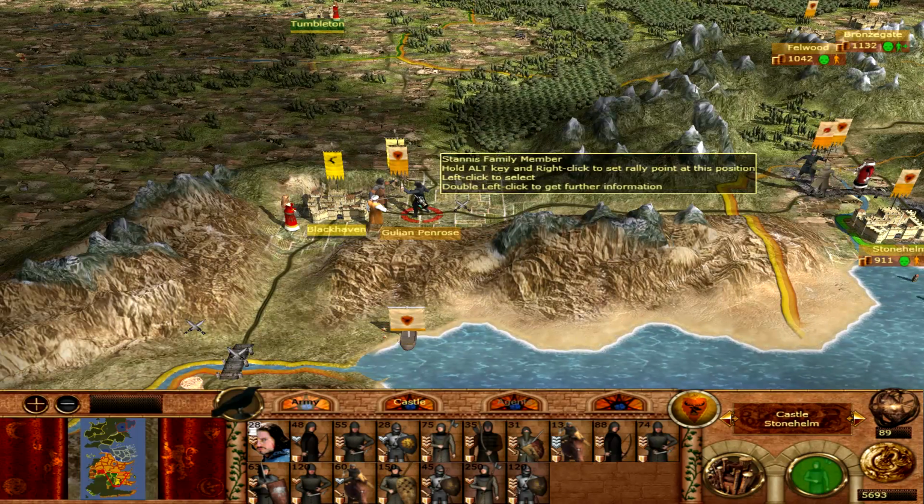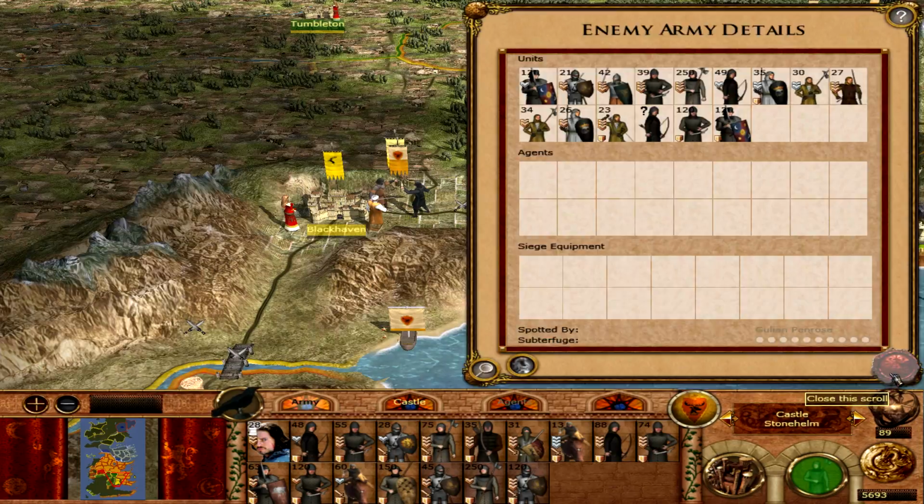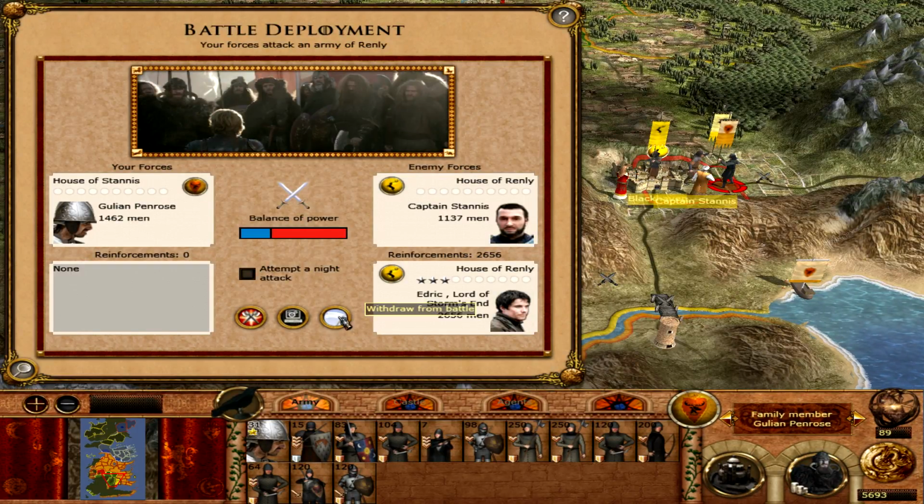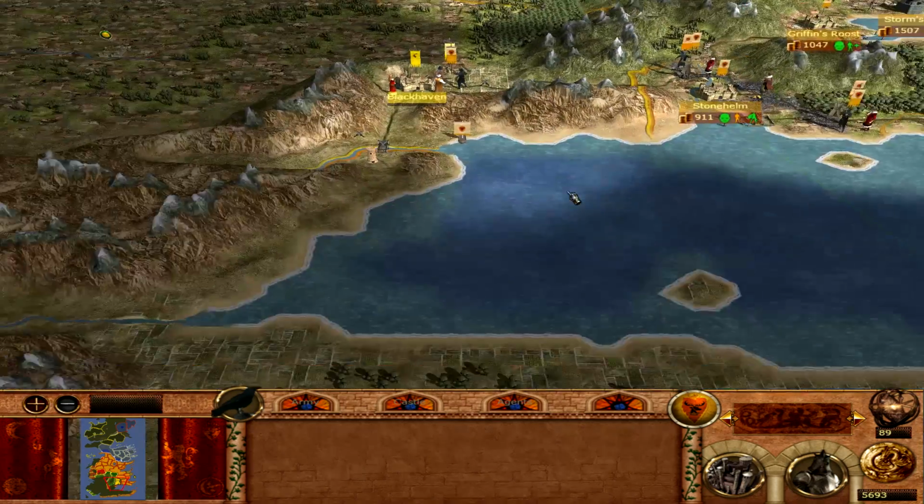He might have to retreat, because I have a feeling he's gonna attack him. Can we attack him? Yeah, no thanks. No thanks. Okay.